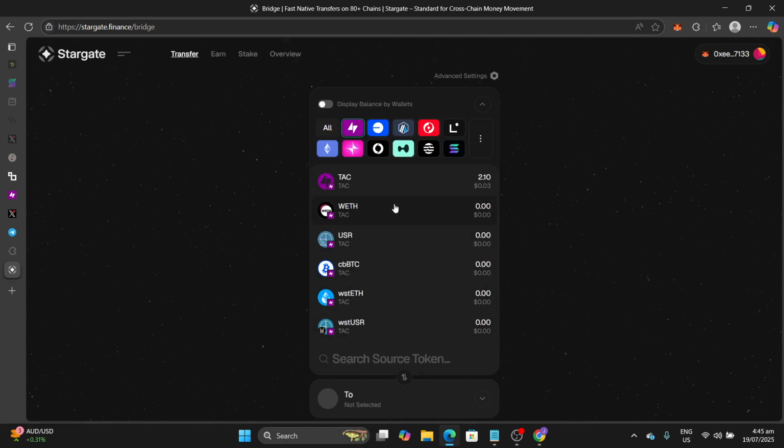So you see the options available in terms of tokens that you can bridge over to the TAC network. You have all this. There is no LBTC shown on the list, although if I have LBTC, who knows, it may show up, but I doubt it.